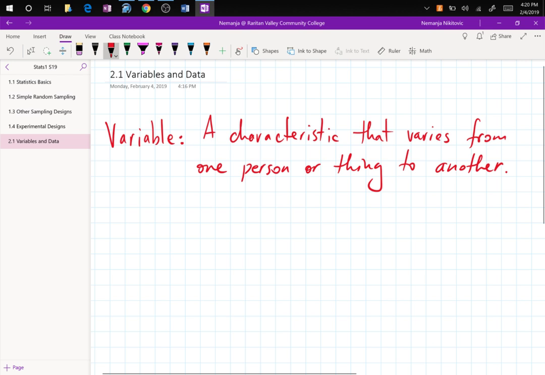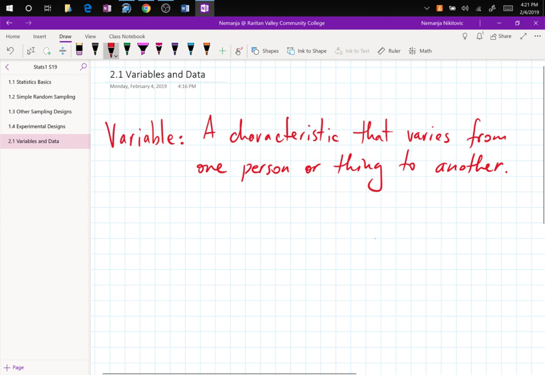I gave you the example of age. Could also be shoe size, could be height, could be weight. Things, again, we can think of, let's say, a computer with the variable of how much storage or the speed or whatever characteristic you want to think of. So there are variables, and those could be qualitative and quantitative, and then discrete and continuous. We'll define all of them.